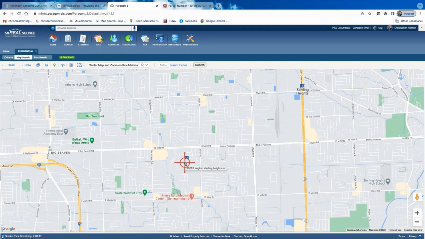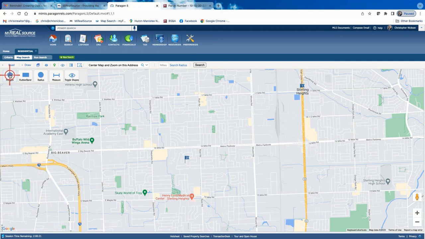So there's a couple of ways you can do this, where this number 2 flag is. You can either do a radius search, but I don't want to do a mile radius search here because I know DeQuinder Road is the dividing line between Macomb and Oakland County. So I'm going to draw my own search. I like that a little better. In this case, I'm going to draw a little bigger search area than I normally would, simply because I'm trying to get the data points to show you guys what a CMA looks like.